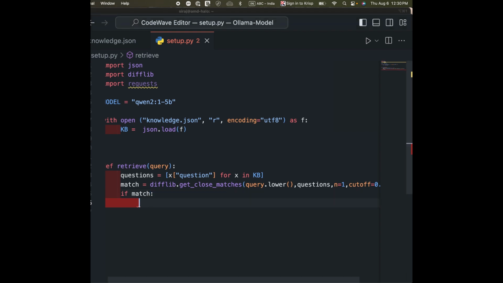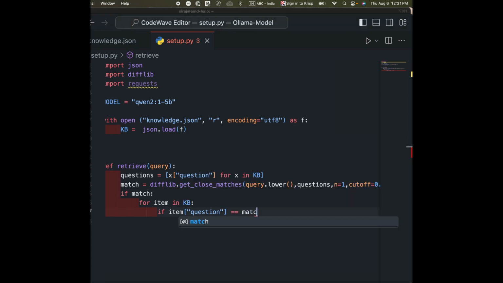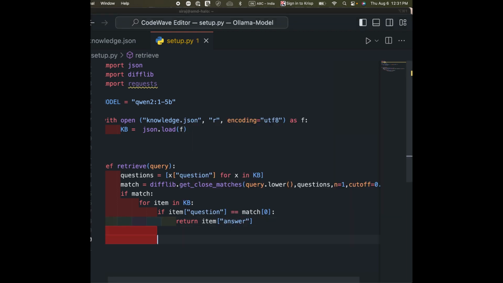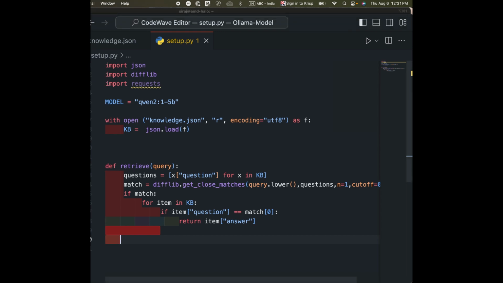So if there is a match for each item in the knowledge base, if the item question is equal to the match, we're going to return the item with the answer. There we go. If we do not have this, we're going to return none.